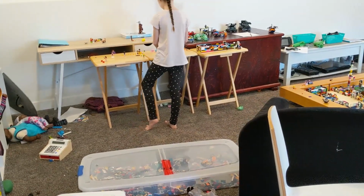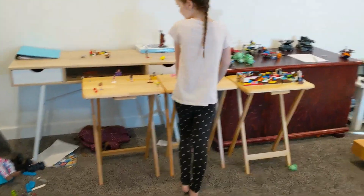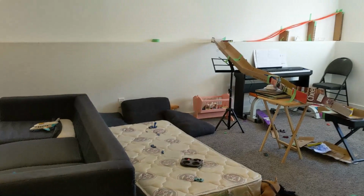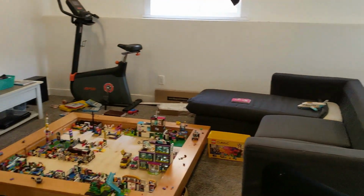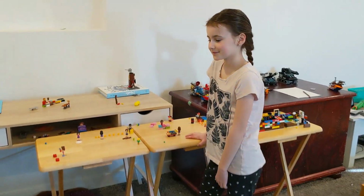Right now, I've just got the toddler having a snack. I'm making a snack for the baby. One kid is having a bath and the other kid is playing Lego, so it's just kind of all over the place. And we'll check in with the Lego soon and we'll see her Lego farm that she's been working on. So normally we like to keep our basement neater than this, but because we haven't been having people over for like a month, it's gotten a little crazy down here. But creativity galore happening here, so I don't mind so much. But when it's time to start hosting people again, we've got a lot of cleaning to do.